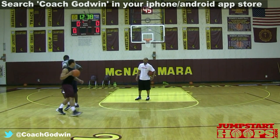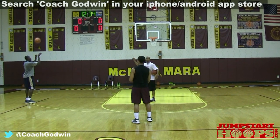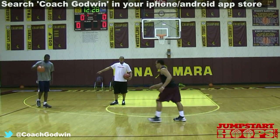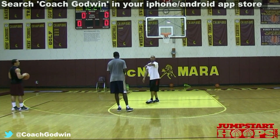We're starting off with a pick and pop. All right, he's going to pop. Shot. All right, so he shoots the ball. I'm going to give Talib the other ball. All right, Steph is coming right back around for a handoff. Come on, Steph. After the handoff, he shoots. I pass the ball to Talib here.